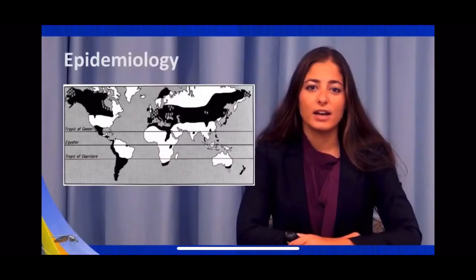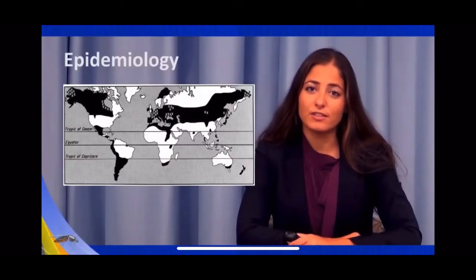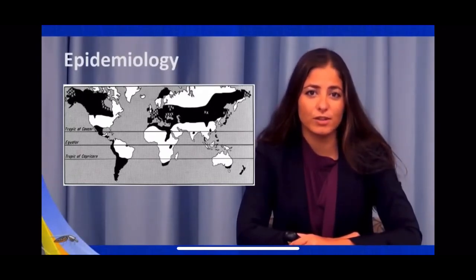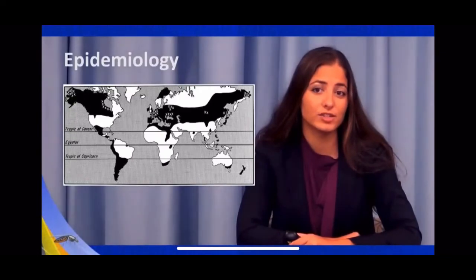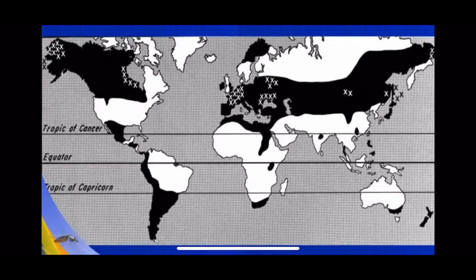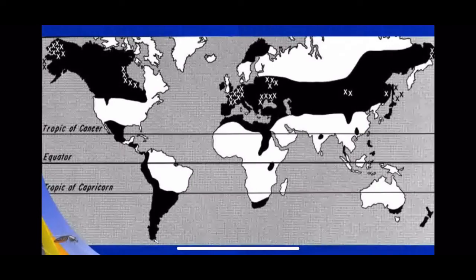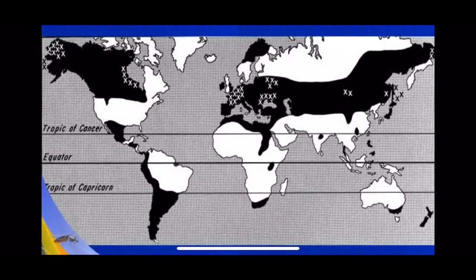Echinococcal infection is distributed in South America, Europe, southern and central Russia, Central Asia, Australia, and Africa. The risk of infection is highly influenced by the extent and nature of human association with dogs. The parasite is widely prevalent in regions of the world where dogs are used to care for large flocks of sheep. This map illustrates the global distribution of both echinococcal species, with E. granulosus represented by regions marked in black and E. multilocularis marked with an X.